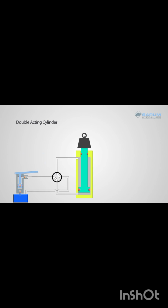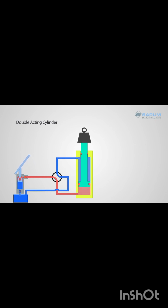There are two connections on this valve, one at either end of the cylinder. Pressurize the bottom of the ram or full bore end to generate force. You need to connect the upper chamber or reduced bore to the tank or the ram will jam. You can see the ram is now extending.